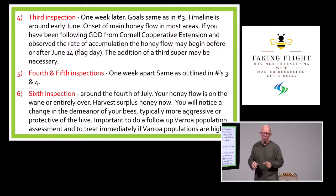But here is the most important thing for you, the beekeeper, to be aware of. Because they are in the decline stage, you're going to observe that the bees' behavior will change. Instead of being fuzzy-wuzzy, friendly animals, guess what? They get a bit more defensive, and that defensive behavior starts to increase from July into August, and then all of a sudden it goes away again. But in that July and August time, you, the beekeeper, have to be quite aware. If you have surplus honey from the honey flow, in the month of July this is where you would be harvesting your honey. If I could have the next one, please.